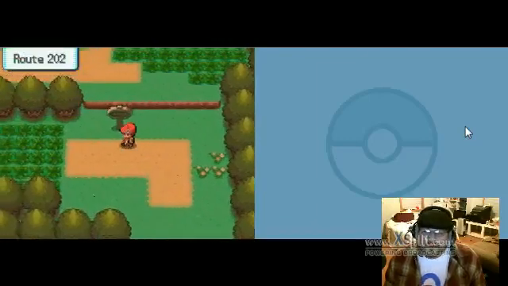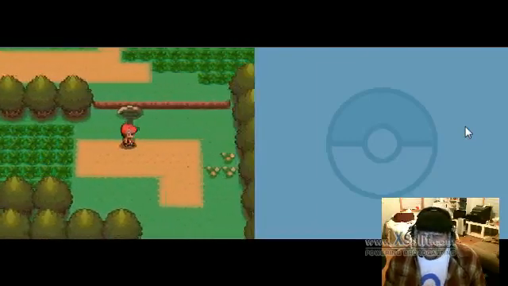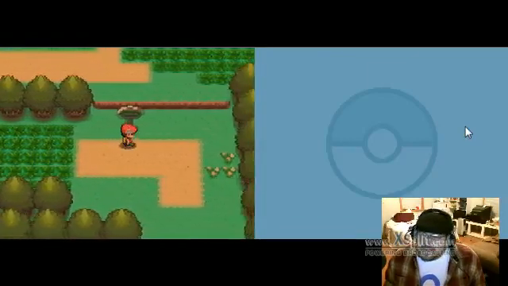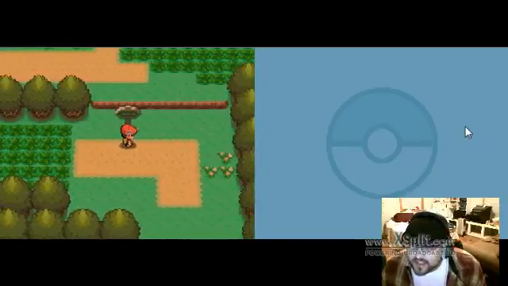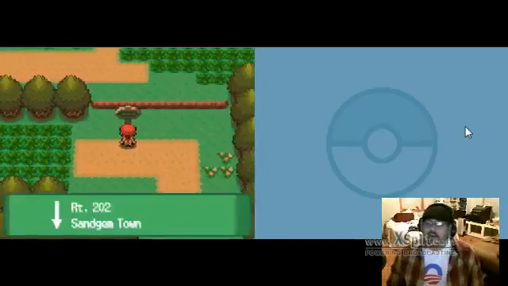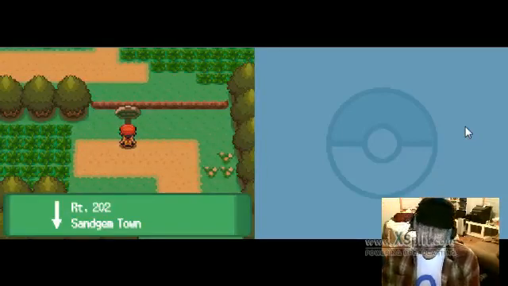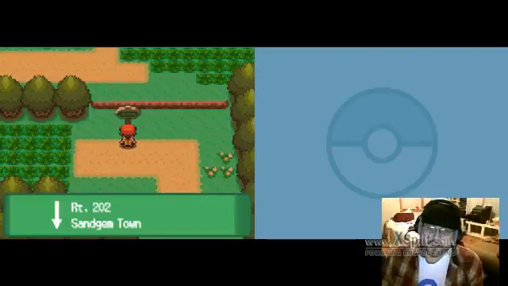Alright, Route 202. I don't remember what all you can catch on this route. I know Bidoofs and Starlies make their appearance again. I do have the Dupes Claws on for this, and now is actually a good time to go through the rules I've set myself for this run.